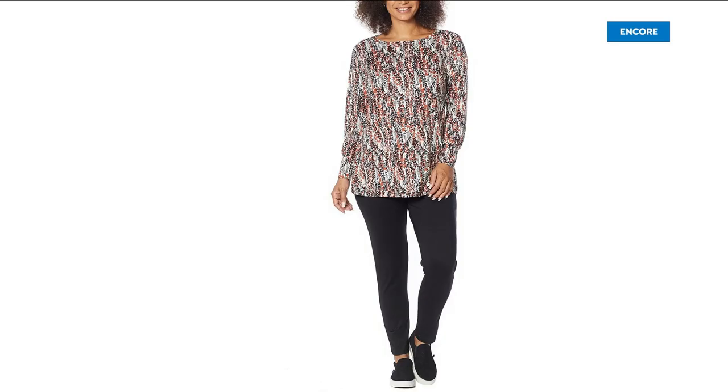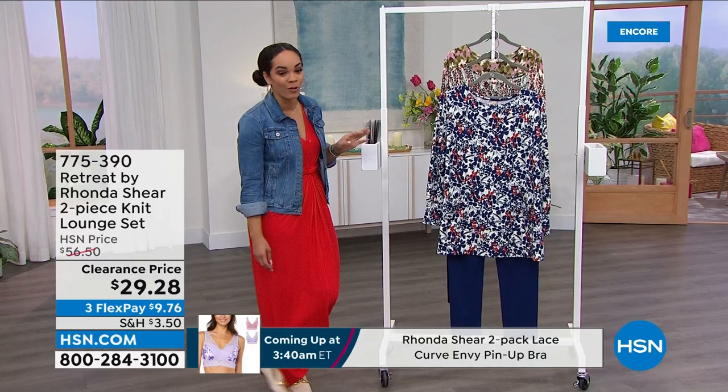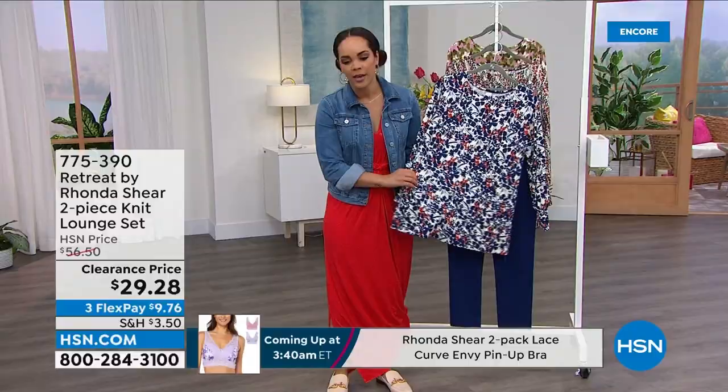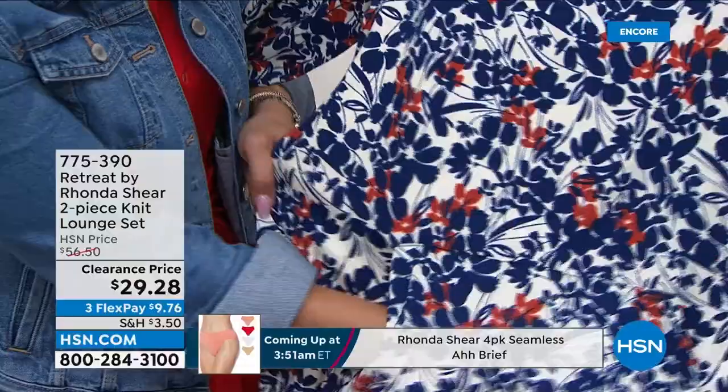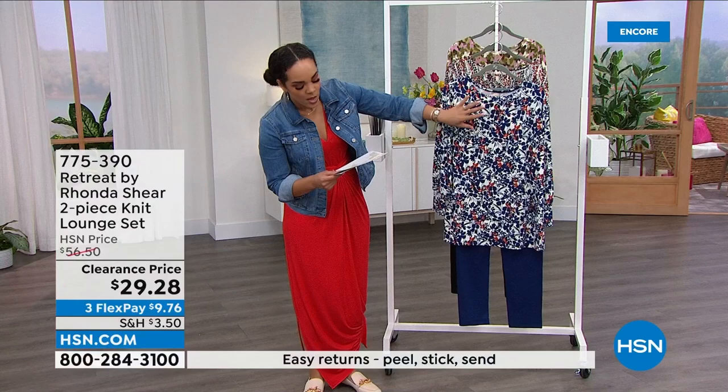We have a really great clearance item — we're going to dress you from head to toe. Top and bottom for $36.60, which is about $20 off. We're moving into spring, temperatures starting to rise. This is a beautiful fabrication for spring, and I love that it has a little kangaroo pocket. Customer pick, 4.2 stars — that's important.